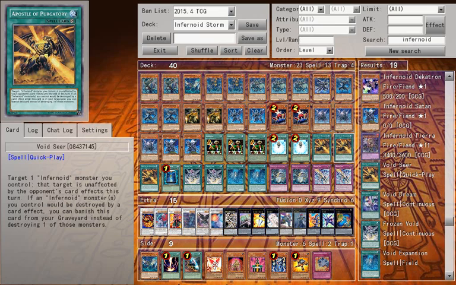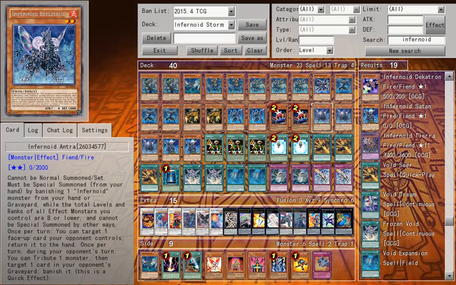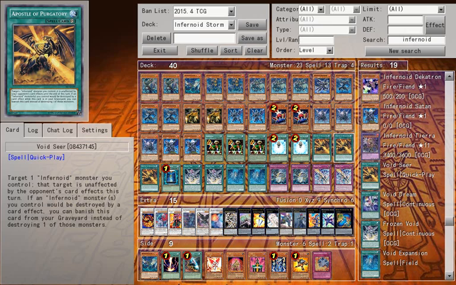When in the graveyard, if an Infernoid monster will be destroyed by a card effect, you can banish this to stop one of those monsters being destroyed. You can chain them all together so you can save your whole field. But this is still an amazing card. So if it gets milled, it's still fine. It'll still have its protection ability, so you can make use of it that way.